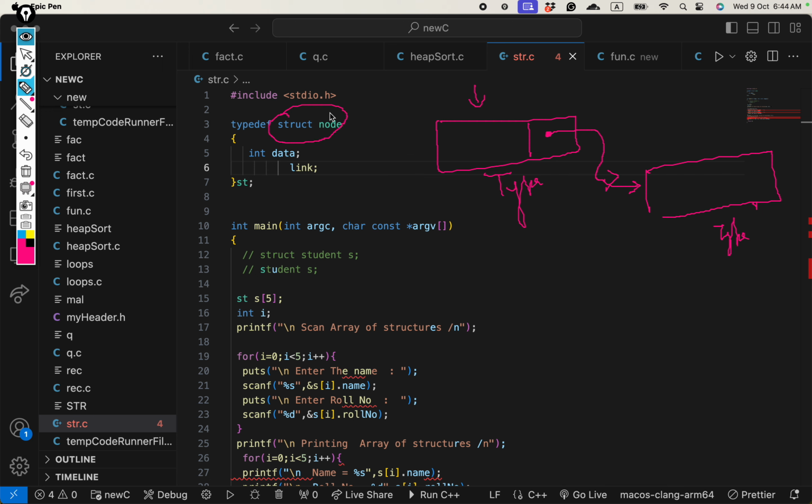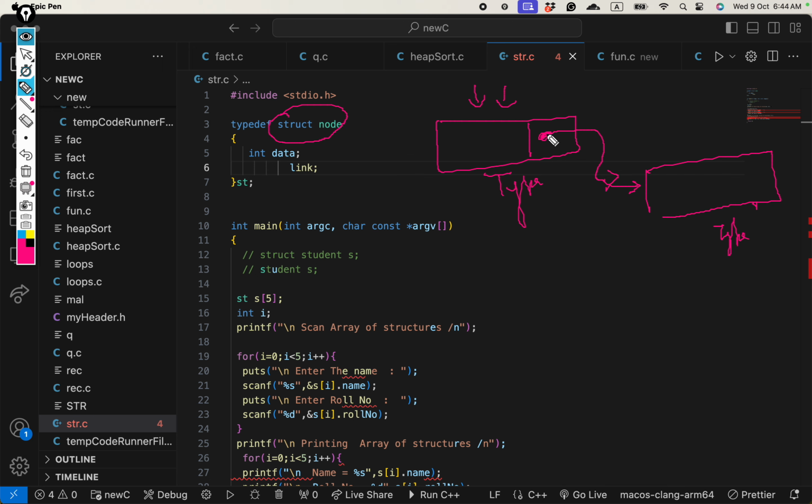What was the data type of this node? Struct node. So what will be the data type of this link? Struct node, because it is pointing to the address of a node, again struct node. Whatever the data type of the node itself is, that is the data type of the next node pointer.